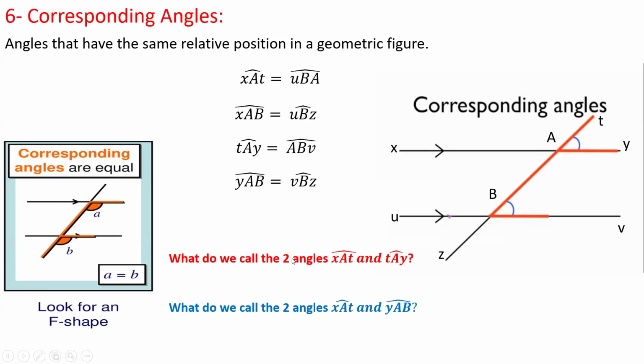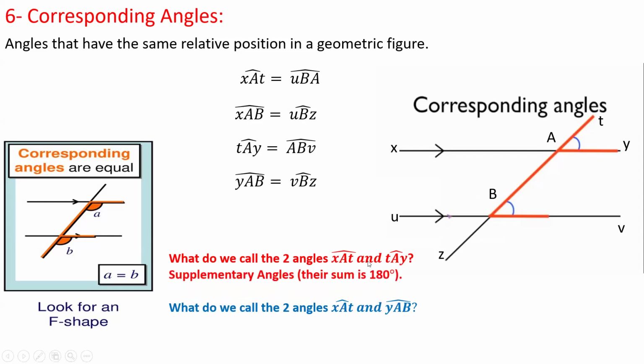I want to ask you something. What do you say about the angles TAY and XAB? This angle and this angle are vertically opposite angles. This angle and this angle are equal since they are vertically opposite angles. So in this figure, we have lots of pairs of angles. We have interior alternate, we have exterior corresponding, we have vertically opposite angles. Also, there are supplementary angles. Their sum is 180 degrees. Any pairs you can have in this.